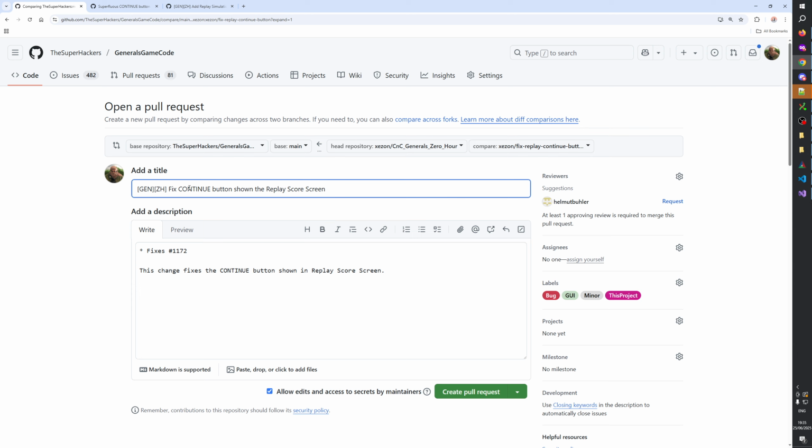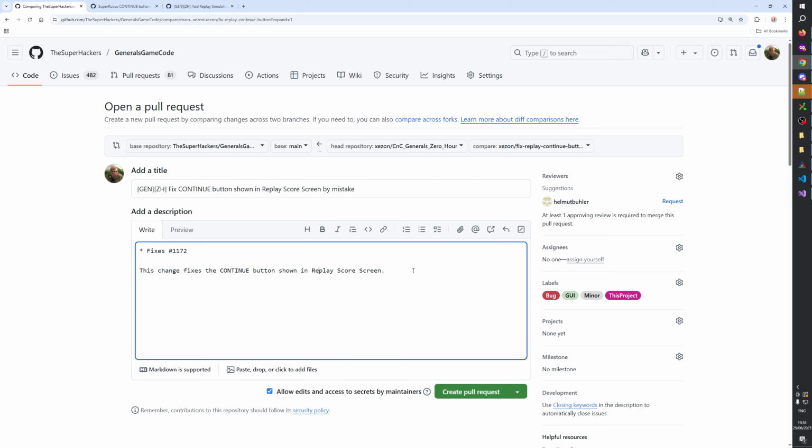Fix continue button. Fix continue button shown in replay score screen by mistake. How about that? The change fixes the continue button shown in replay score screen. Mistakenly shown.